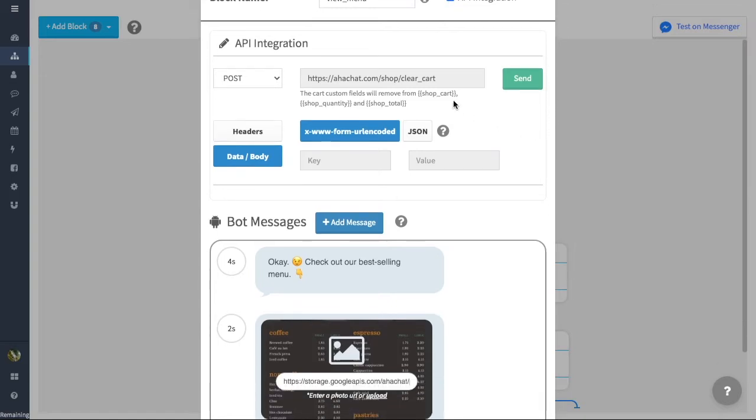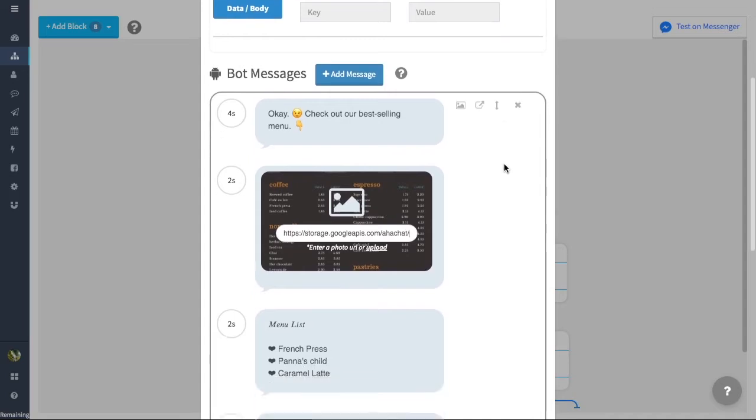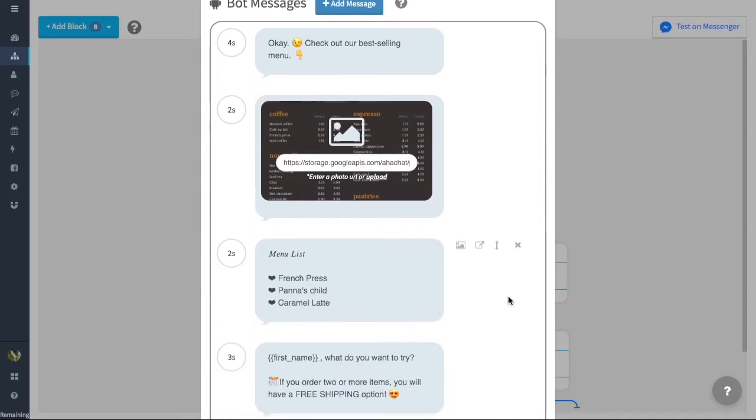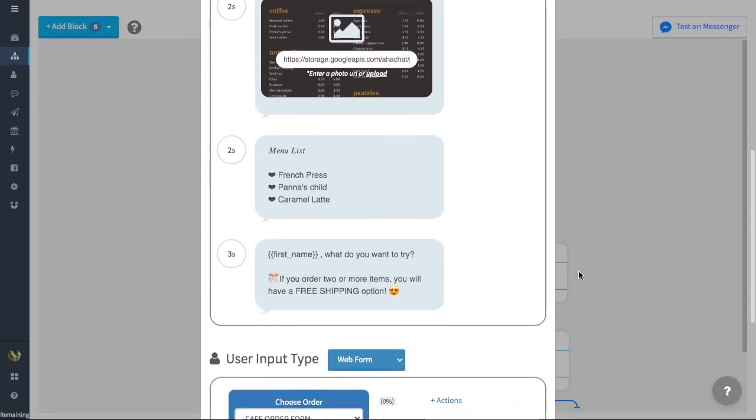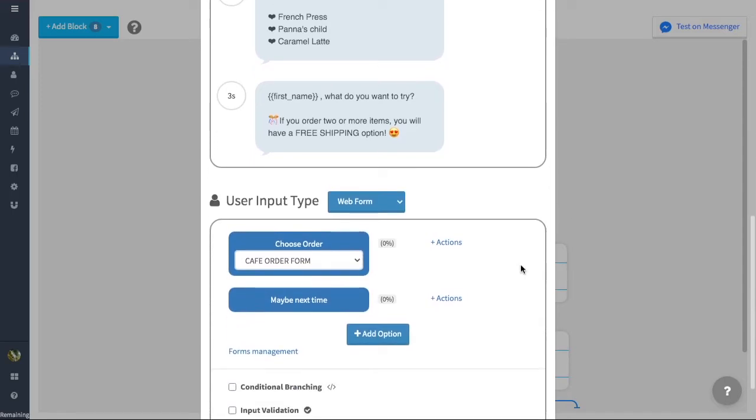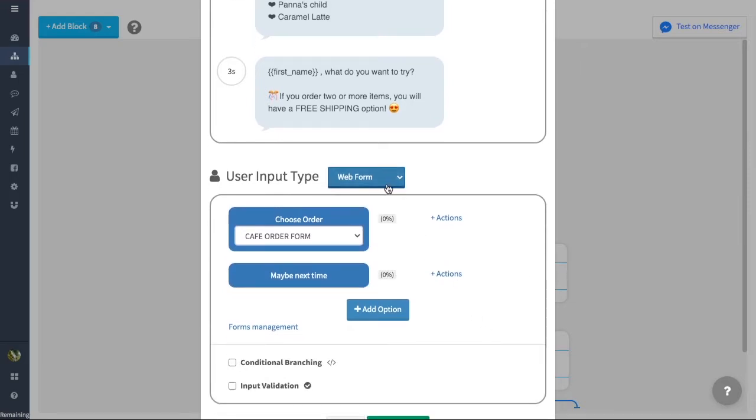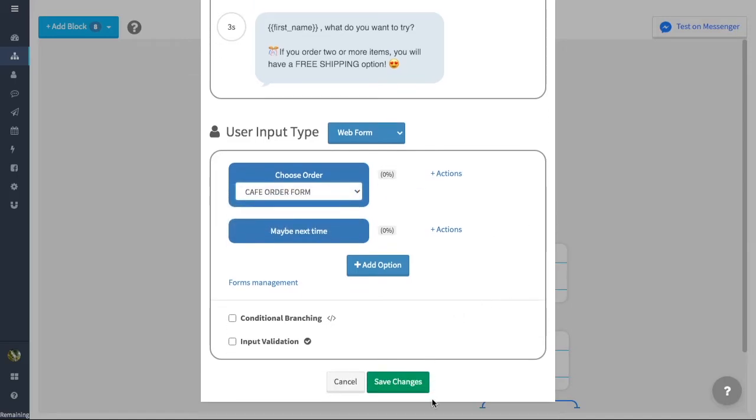Since we are using a form to shop, we have to delete any existing cart, and the message body here should contain the menu. The options are also included here, so you could also include the promo. On the user input type, use a web form, and either they could order or they can choose to order next time. Select the one form that we created and save.